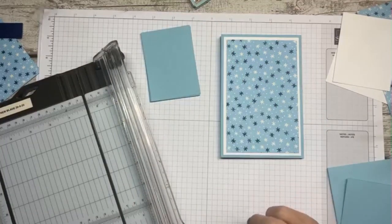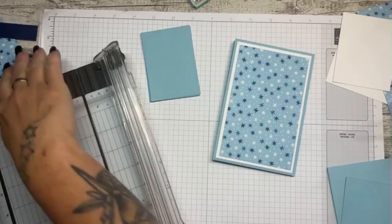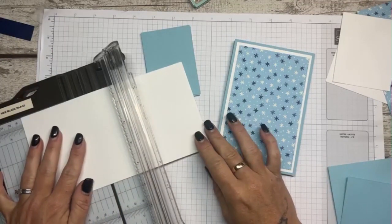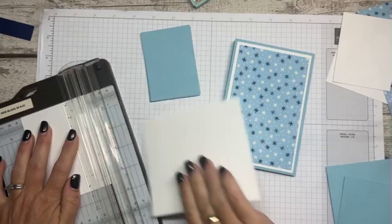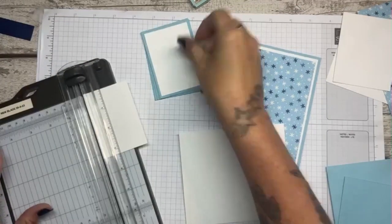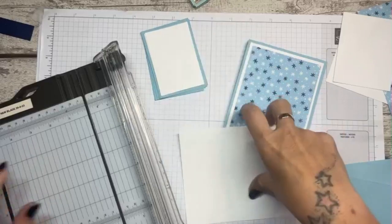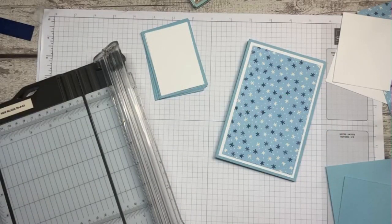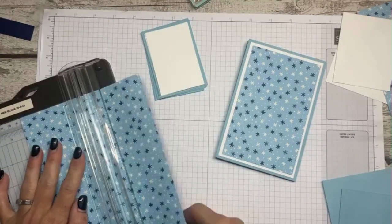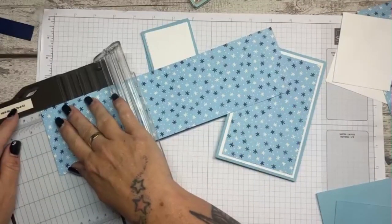Right. So I'm going to need three bits of DSP. Excuse me, my throat's a bit dry. And 2 bits of white. So they're going to be 3.25 by 2.25. Perfect. Oh, and look at that. That's 2.25 as well. So 2 bits like that. 3 bits DSP. So what did I say? 3.25 by 2.25. And we need 3 of these.